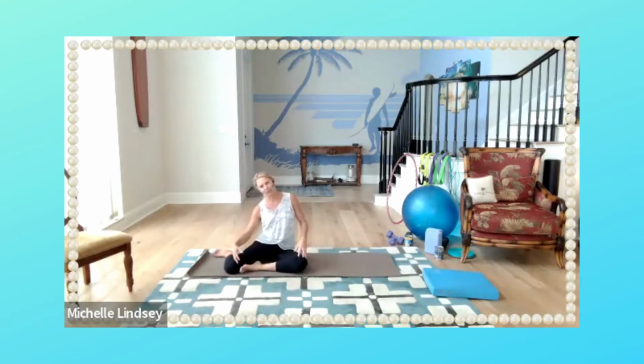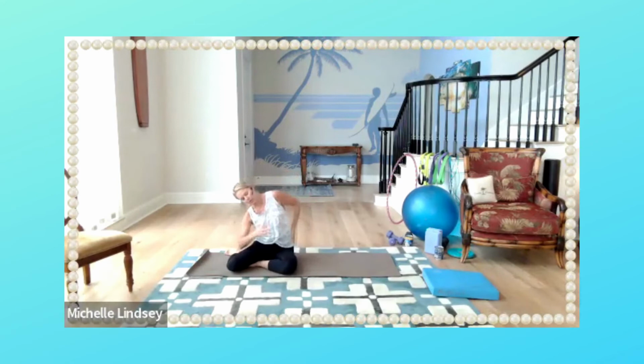And I'm just going into a nice, easy little stretch, and then we're going to do something for your glute medius over here. So whether your legs are folded under each other, stacked, bottom leg extended, you decide what position you need to be in. We're just trying to pull our body to stretch that hip. By the way, this isn't the hip we're getting ready to work. We're getting ready to work the other side.